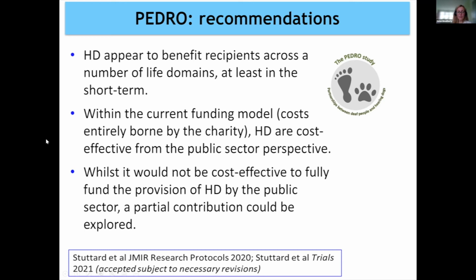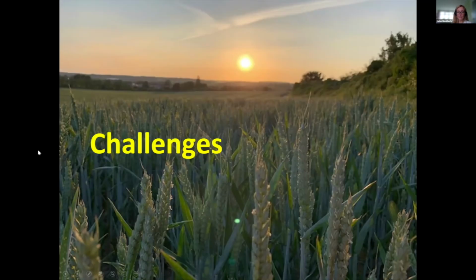Anyway, we've got a couple of publications. One is hopefully going to be fully published soon. I've glossed over any challenges that we faced in doing this, but overall I think it was a very successful trial. But I know that Martin's now turning to some of the challenges more generally of economic evaluation and social care.